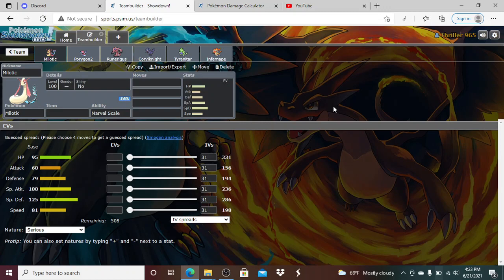Anyways, I just had so much fun with Milotic. And you gotta think about it. It's more funny when a Milotic that's probably your kill leader when you have things like Infernape, a Tyranitar, a Corviknight, a Meganium, this and that. Like, why is this your kill leader? But I had so much fun with Milotic. Milotic was just a blast to use, and I definitely am going to be using this thing more and more as the time goes by.